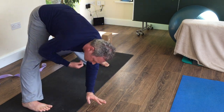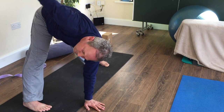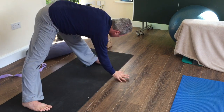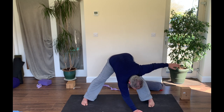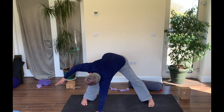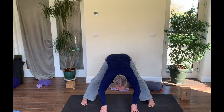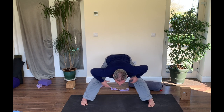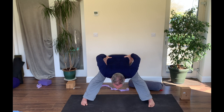Exhale, hand down. Right hand, inhale up, feel the spine spiral, feel a connection of the grounded hand. Inhale, open, we'll just do one more time each side. And last one. Exhale, inhale, last opening, and come back to center. Inhale, halfway out. Exhale, hands to the waist, belly button to spine. Take a moment here, having the spine parallel to the ground, strengthening the back and lengthening the legs. Just enjoy that before you inhale, like your chest is filled with helium.